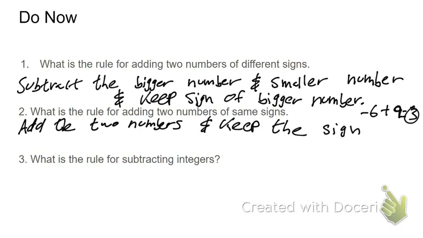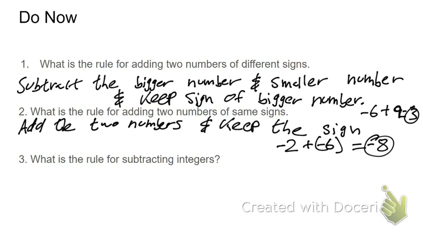So for example, negative 2 plus negative 6. Right here, you're going to do 2 plus 6 is 8. But since they're both negative, it's going to be negative 8. And you can always check your work using a number line, or visualizing using a number line, right? Go back 2 and go back 6 more.